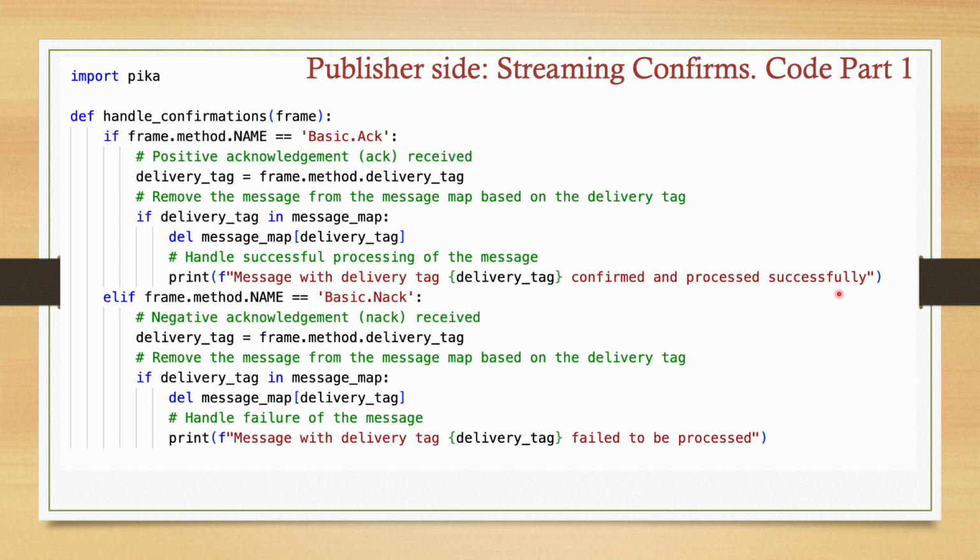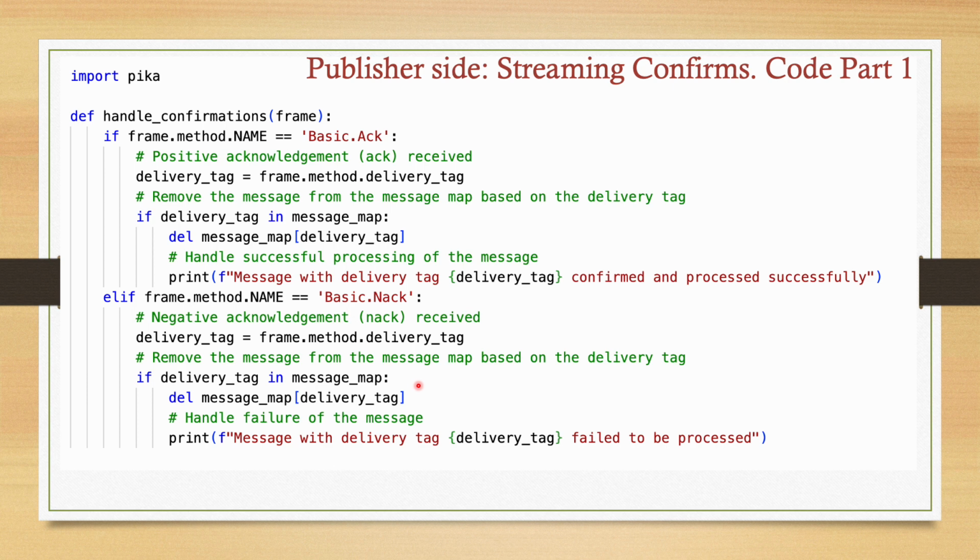If the frame.method.name is basic.nack, it means a negative acknowledgement, NACK, was received. This indicates that there was a failure in processing the message by RabbitMQ. Similar to the ACK case, the delivery tag is extracted from frame.method.delivery_tag. It checks if the delivery tag exists in the message_map dictionary using if delivery_tag in message_map.